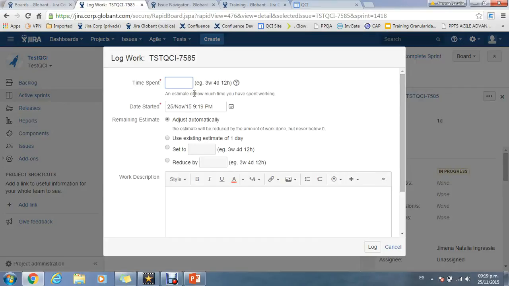In the time spent field, enter the amount of time to be logged. For example, 4 hours. In the Date Start field, click the calendar icon to select the date and time when you started work.